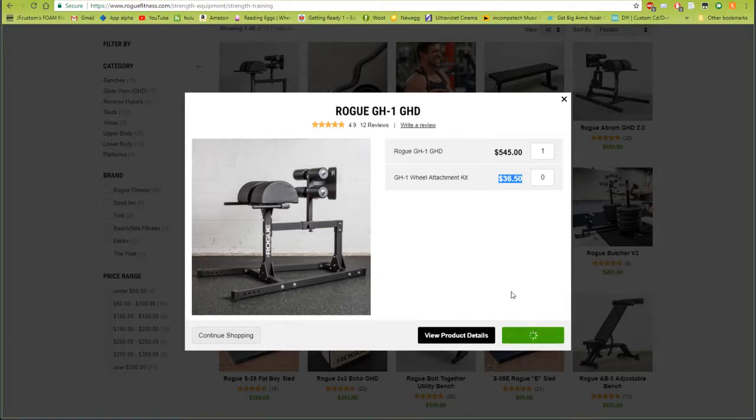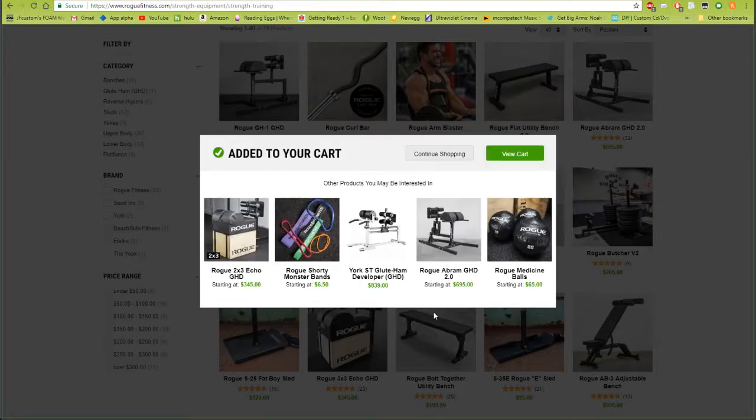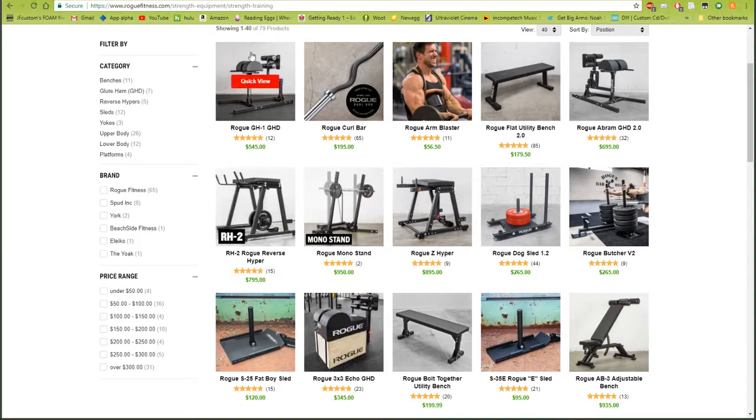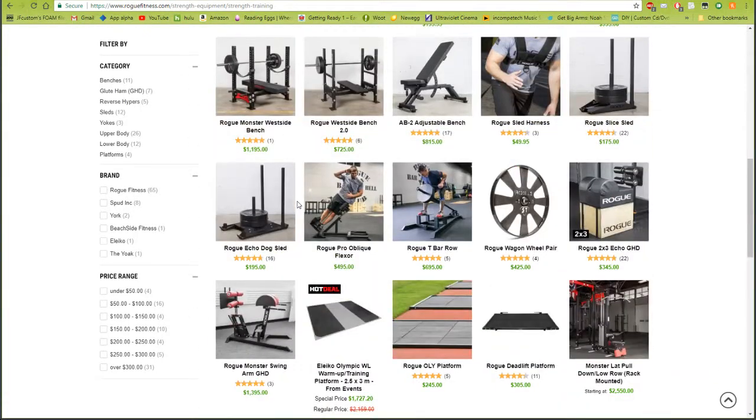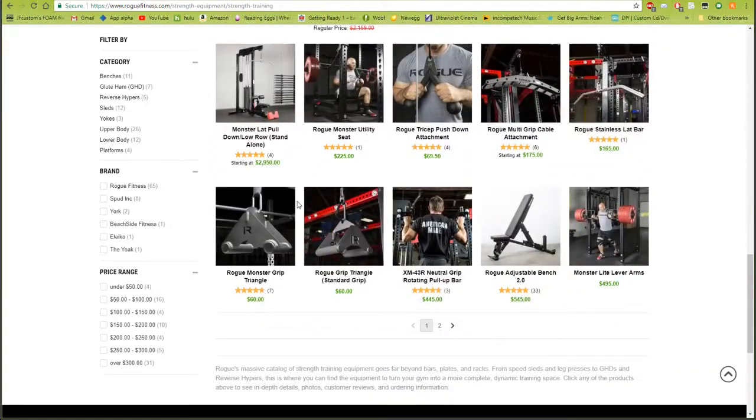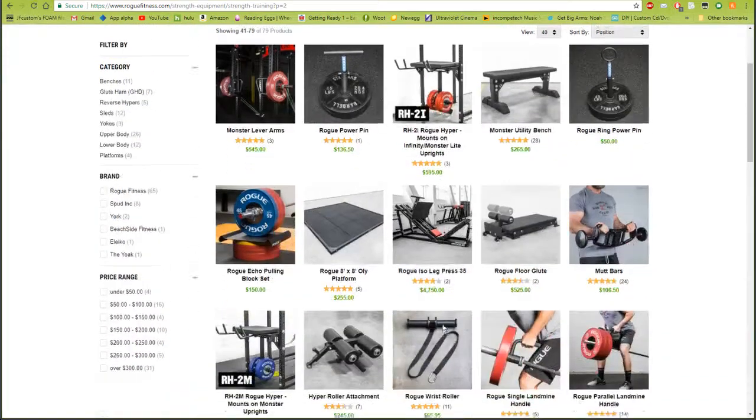Come on, this takes forever, man. So slow. Okay. GHD, we got that. We need a good bench. We need to find something that can incline, decline. I don't even know if they have a decline, but you're going to want to get something that's all around if you can. Oh, that's nice.